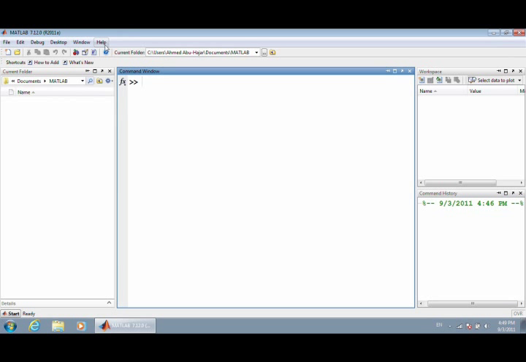Then we have the help. We're going to use the help a lot. Especially, I can write help in the command window. I will show you that shortly, or I can use the help by clicking on this icon, the shortcut. So the shortcuts I have are basically a new script, open file. I can do cut and copy and paste, undo, redo.